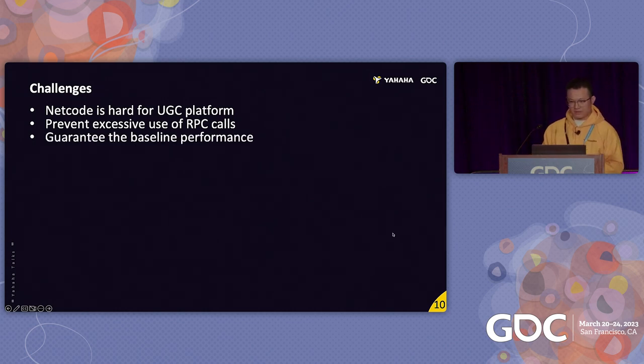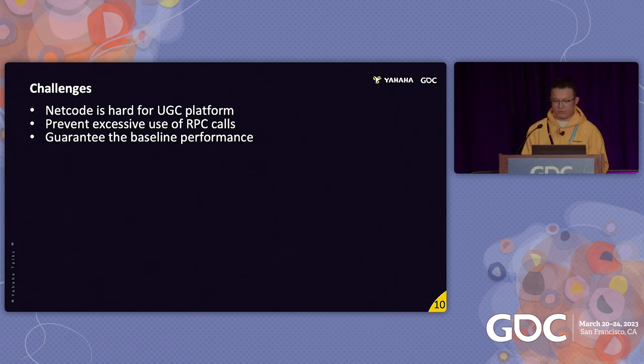So let's talk about the next challenge, which is performance. We all know that 3D games have high hardware requirements, and we want to build a platform that can support mobile phones. For 3D games, there are many performance-consuming modules, such as 3D scene rendering, physics simulation, network synchronization, visual effects, and so many others. It wouldn't be ideal for our UGC tools if we left those systems to be handled by our developers.